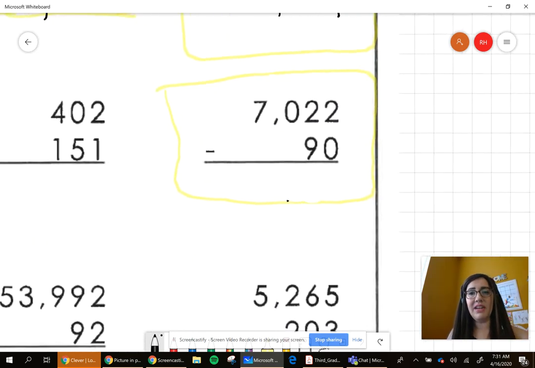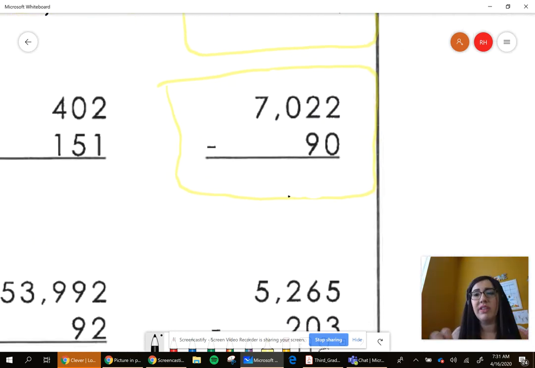Here's the next one that I noticed, also a lot of regrouping, so let's go over this one. 2 take away 0, I'm taking away nothing, so I don't have to regroup. It equals 2. There's more on the floor in the tens place, so I know I'm going to have to go next door. But wait, the next door neighbor has nothing. So then I know this neighbor, the hundreds, is going to have to borrow from the thousands. Still just 1. So that makes him a 10. And the 7,000 now becomes 6,000.